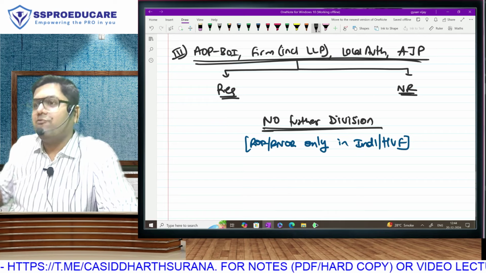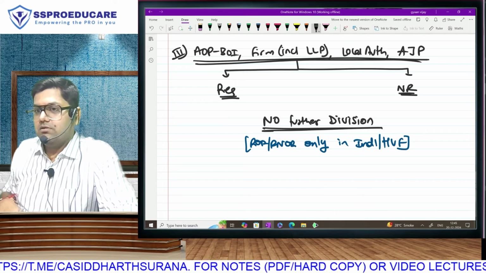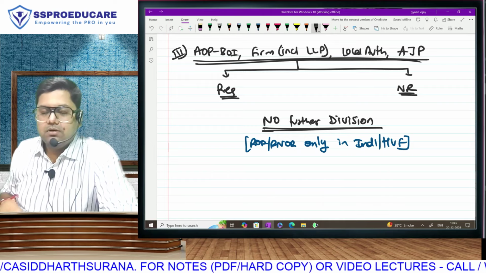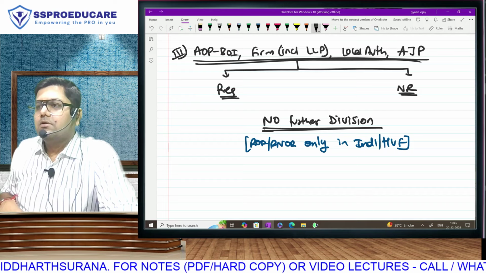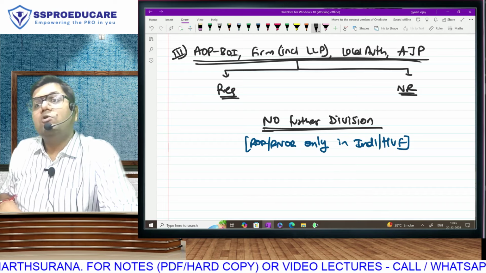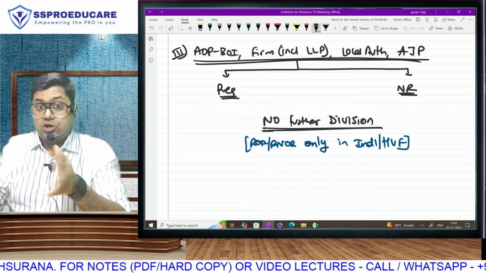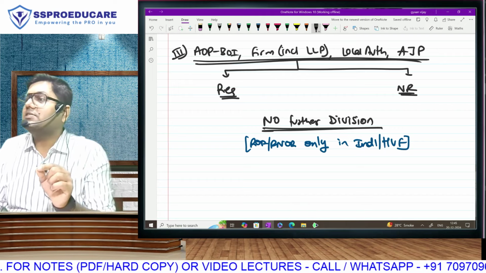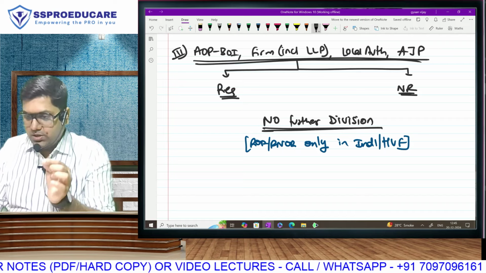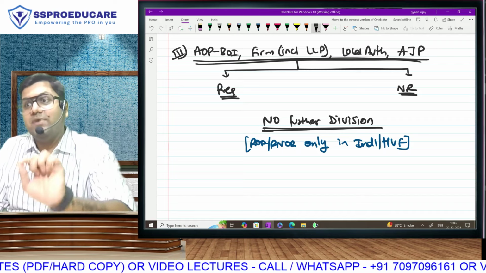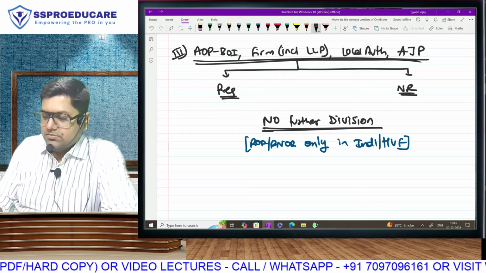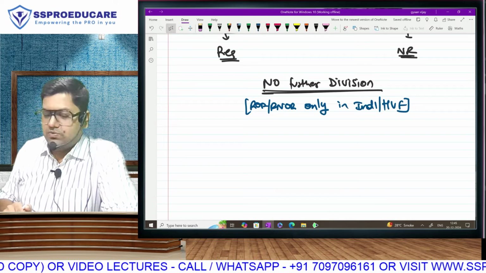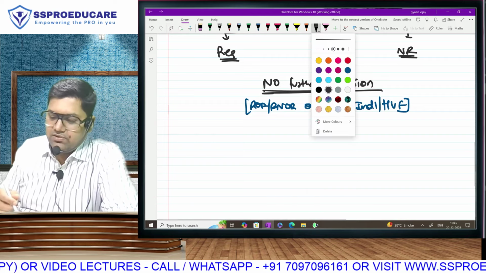Inter syllabus is half of CA final. Half. You have to learn only individual and HUF. So your knowledge of ordinary, not ordinary is required, because ordinary, not ordinary division exists only under individual and HUF, and the inter exam is based on individual and HUF. Is that clear? So ROR, RNOR will exist only under individual and HUF. Everyone is clear about this?